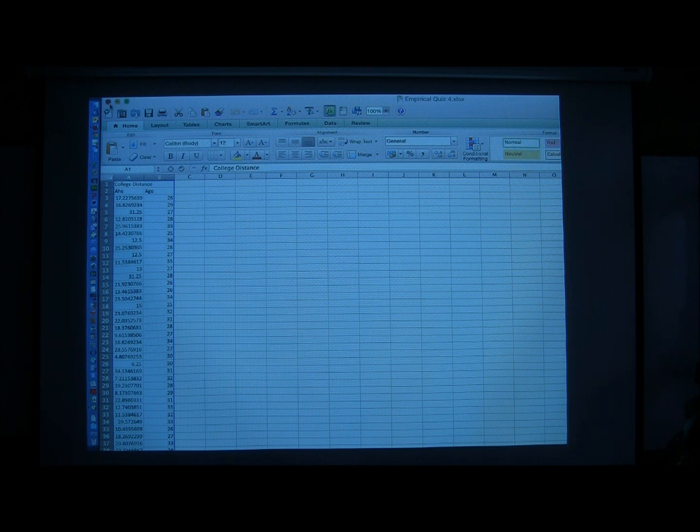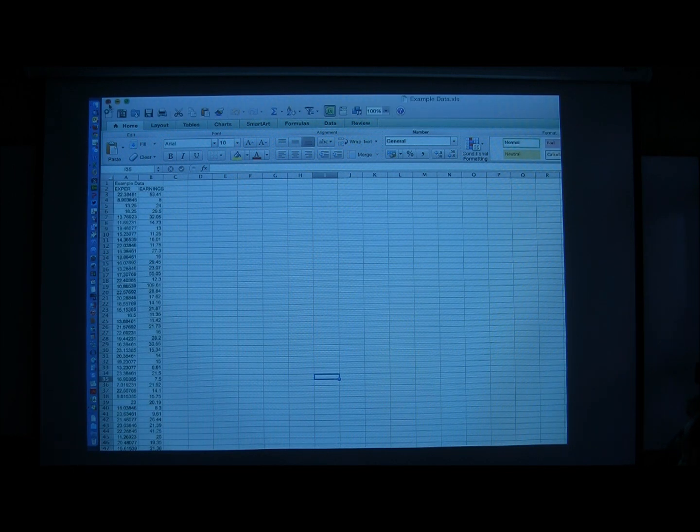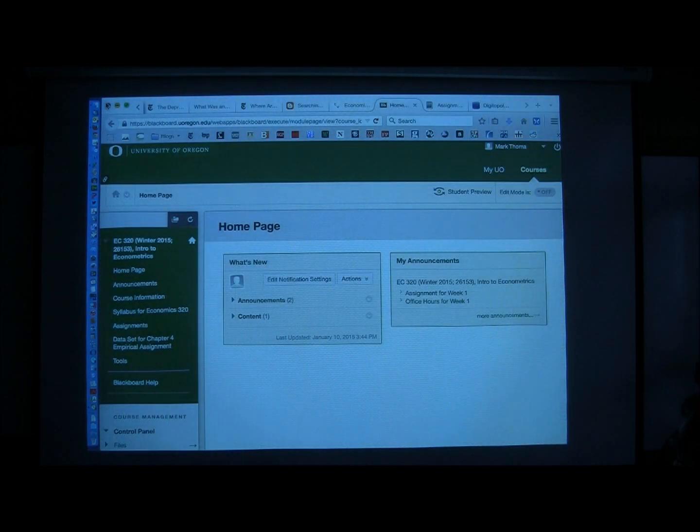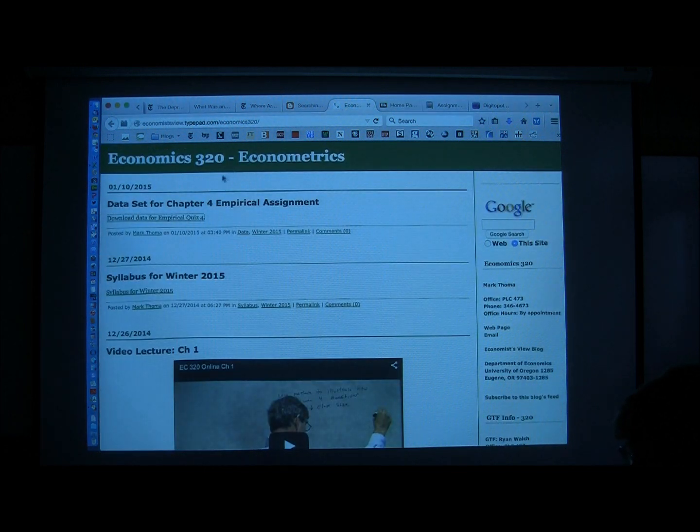So now we have the data out there. And the data is saved in an Excel data set somewhere on your computer. And so again, you'll get that either from the sidebar here. You can get it directly from the assignment by clicking where it tells you to click, and it'll copy it to your clipboard. Then you can paste it into Excel, or you can get it from the home page. Any one of those is going to work to give you the data.